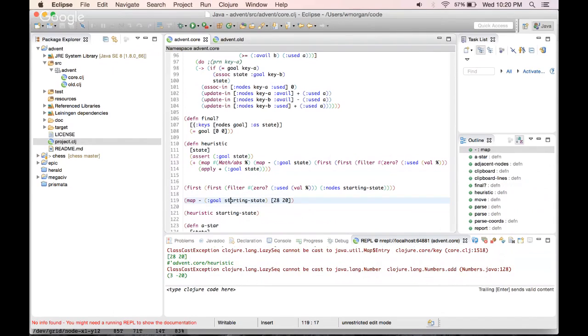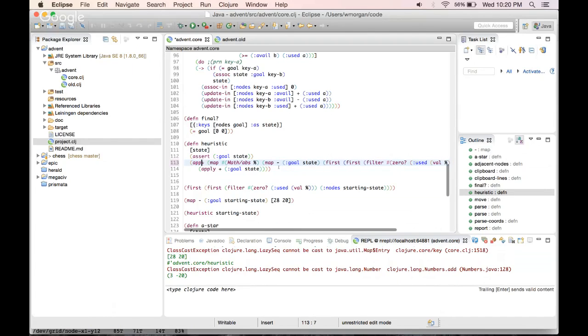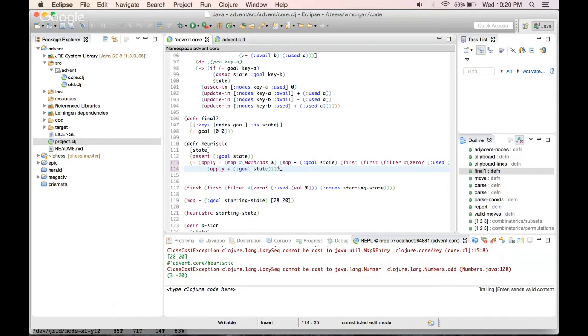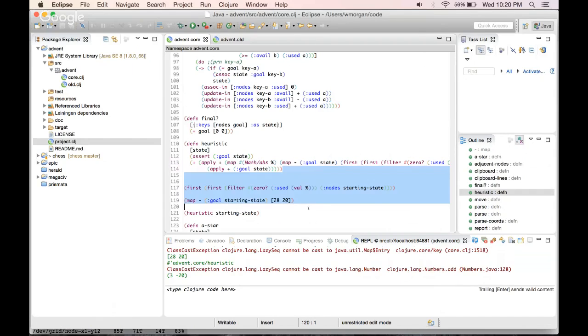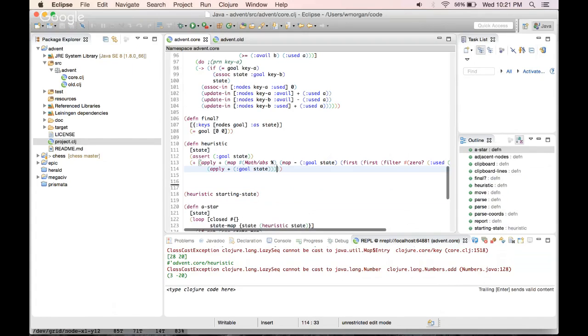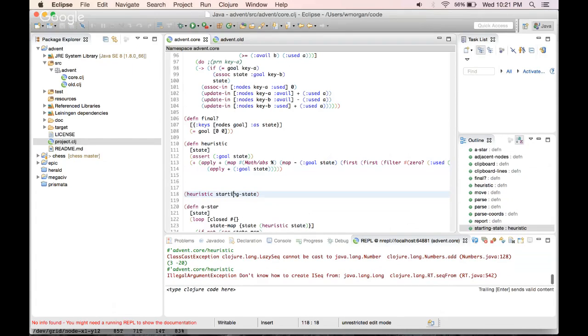Looks fine to me. Is it this part? This also looks fine. Oh, no, it doesn't. I don't know how to create a sequence from longs.